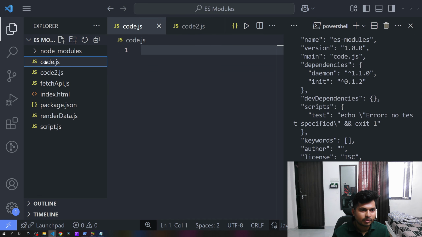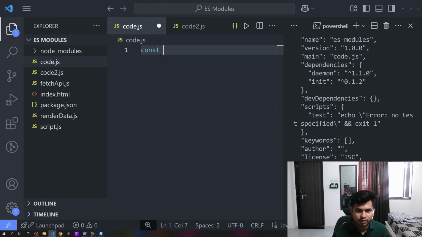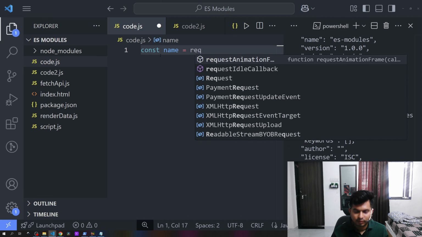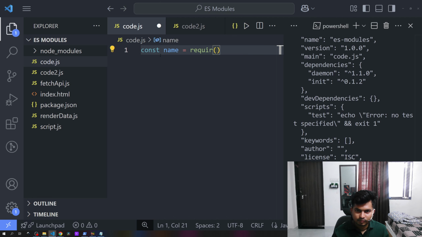import this name inside this code.js. If we have to use the older syntax, that will be in CommonJS: const name is equal to require. The spelling is wrong.